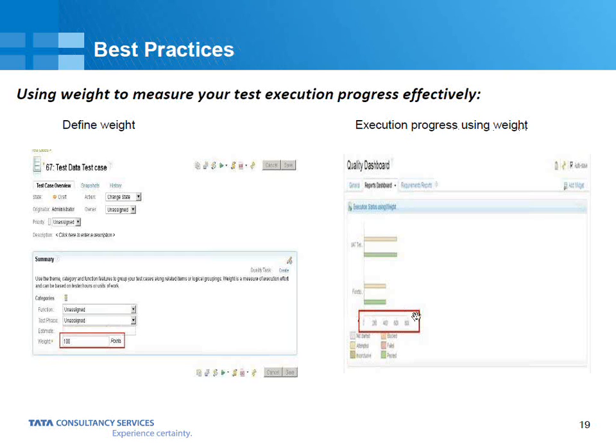Okay, then if you see here, on the x-axis is the total weightage, and the y-axis is basically categories. So here, for functional, it is showing that there is a weight of 400 that already passed, and there is a weightage of 400 which is still blocked, or the legend is given at the bottom. So it will give you the progress of all the test cases using the weight also.